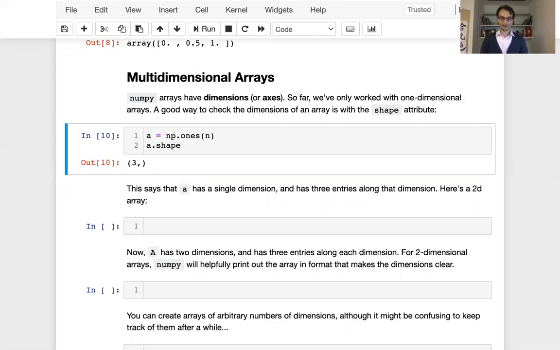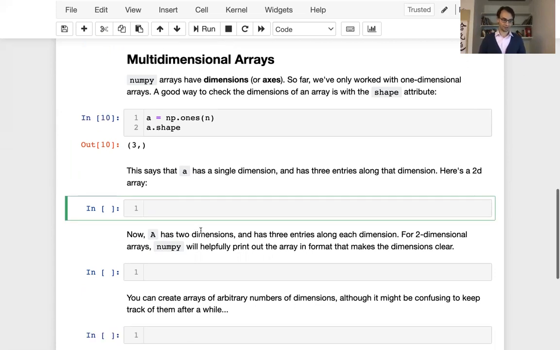And it says 3, comma, and then nothing within these parentheses. What that says is that A has a single dimension of length 3. So A has just one dimension, and along that dimension, there are 3 items. Okay, in order to understand what that means, it's easier to contrast. So let's do a nice little contrast here.